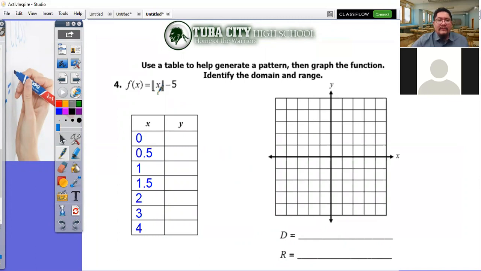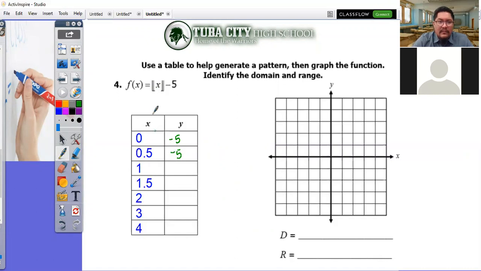All right, so 0, and since 0 is an integer, we're just going to leave it as 0. And now the bars are gone. We used them up. Just like an absolute value or a set of parentheses, if you use them, they're gone. So in this case, x is now just going to be 0 by itself, so it becomes 0 minus 5. So 0 minus 5 is -5. All right, let's plug in 0.5. Take 0.5 and put it in here. Now if we round it down, 0.5 is not an integer, so we're going to have to round it down to 0. And this would be -5 again.